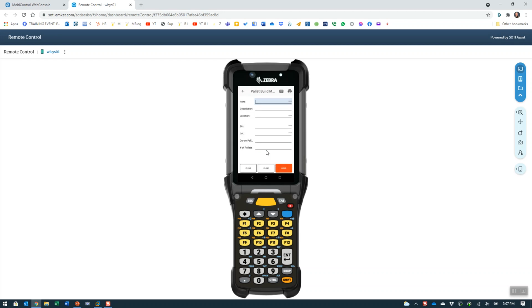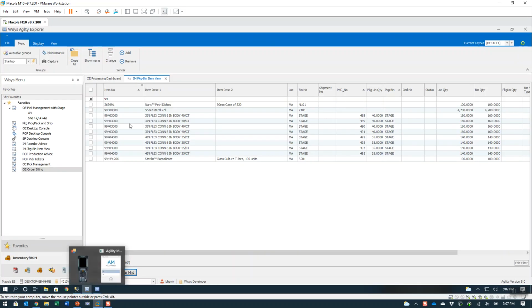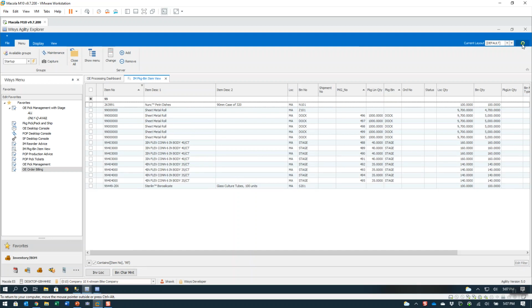All right, I've got my pallet labels. Okay, we'll set this aside, and we will now look at our Agility grid. I'm going to refresh the grid. So the items that I just received, these pallets right here, 500, this one, this one, this one, this one, and this one. So those products have just been received, and now I could do a put away transaction. So I want to move those pallets and put them somewhere.